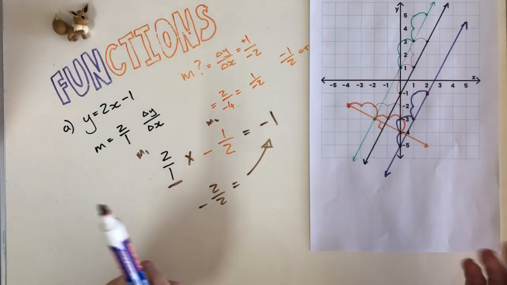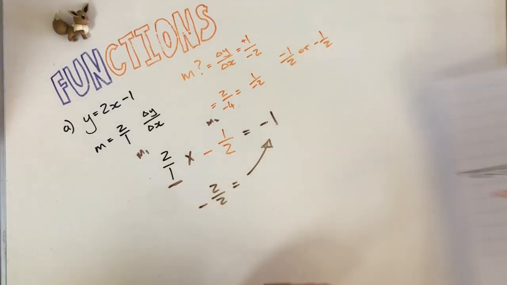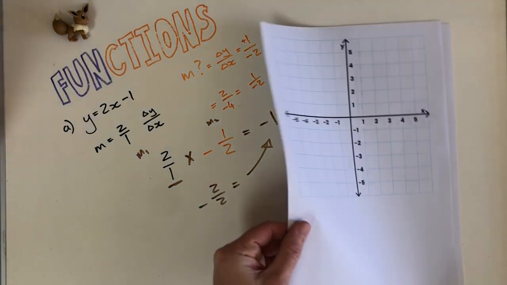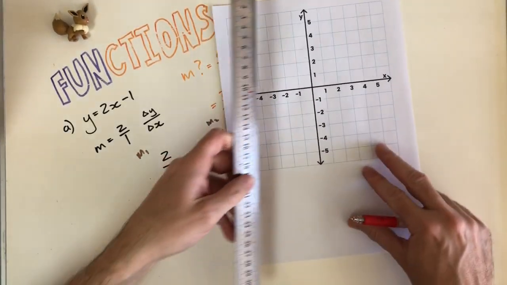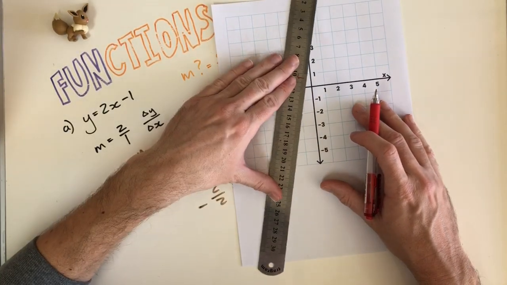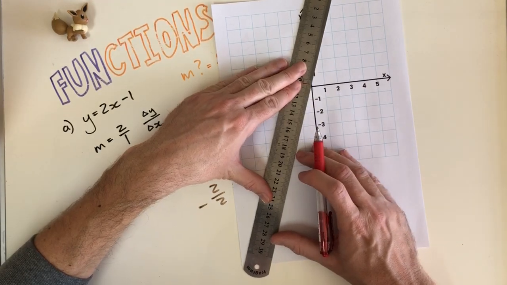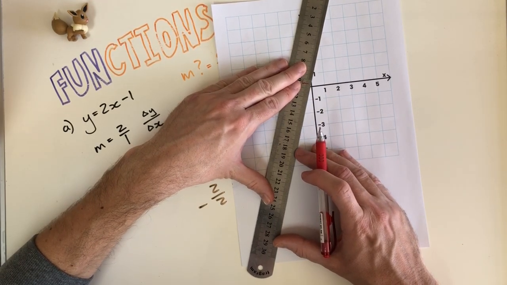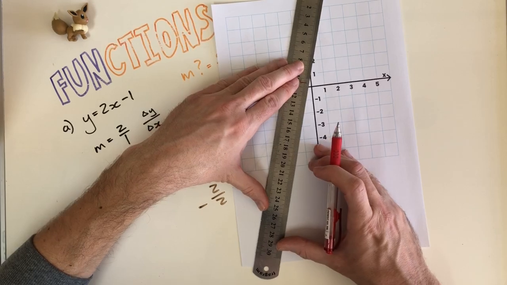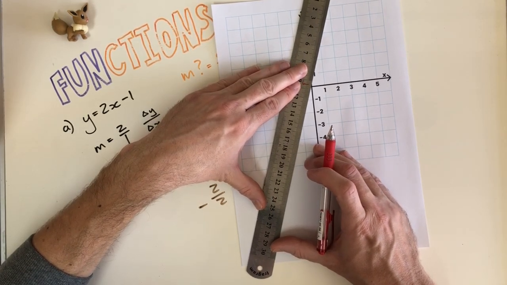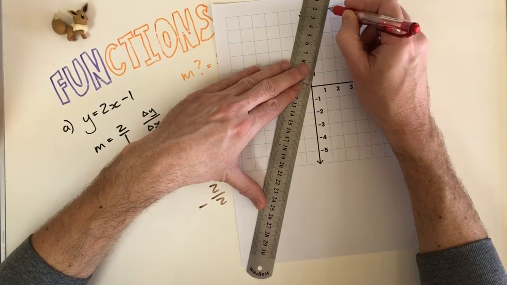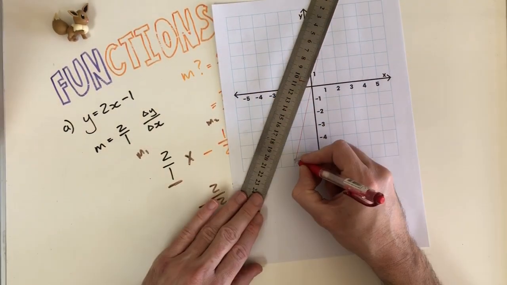We don't have to check it, but let's just check it. I'll get a different paper, and we'll just make up any gradient on this one. Let's do a different gradient. I'll just draw a line like this. So this gradient is going to be, if I have it correctly, around, let's make it 3. So there's a line.